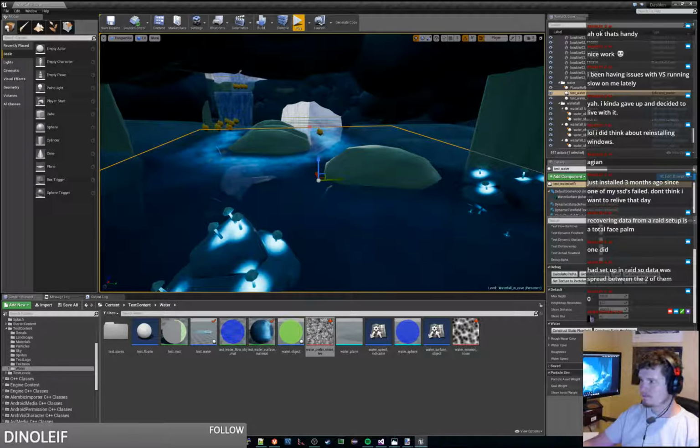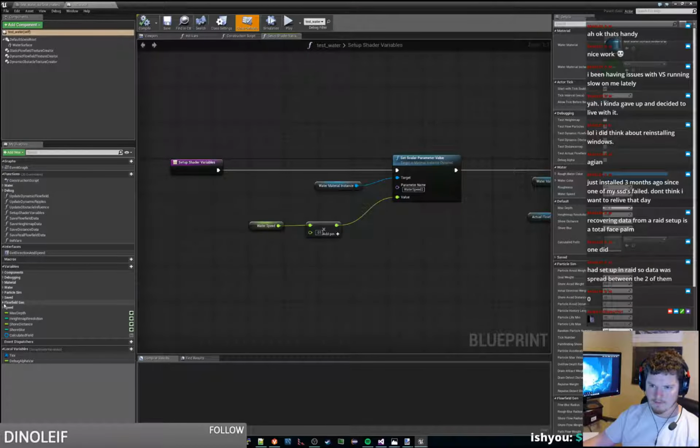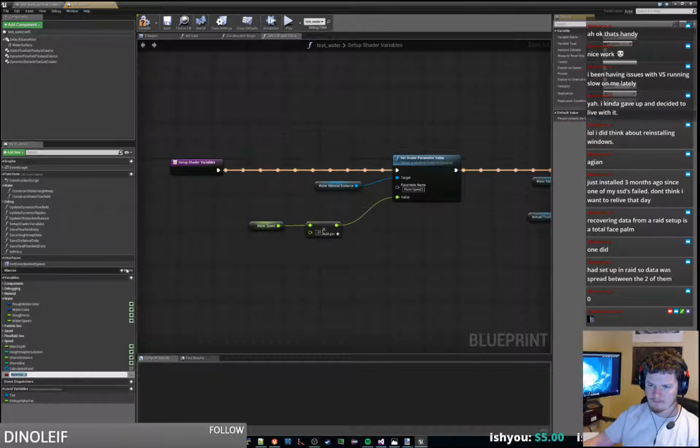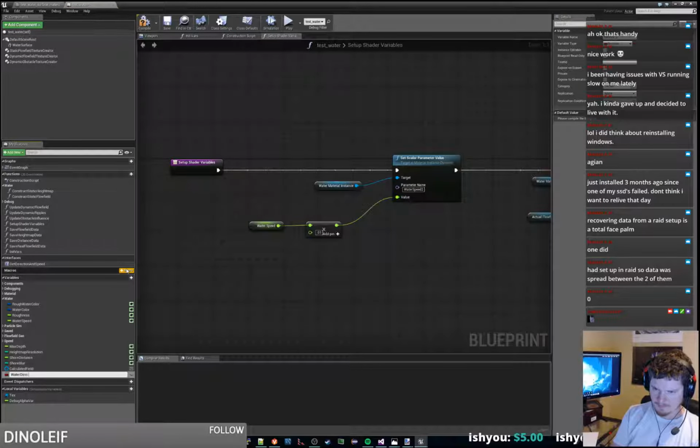Let's go to our blueprint. Yes, water motion opacity.